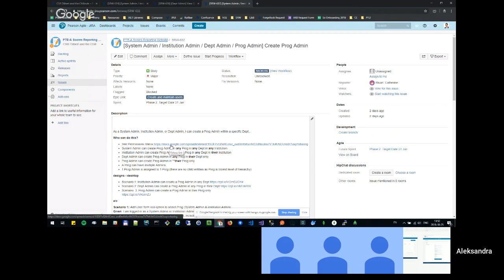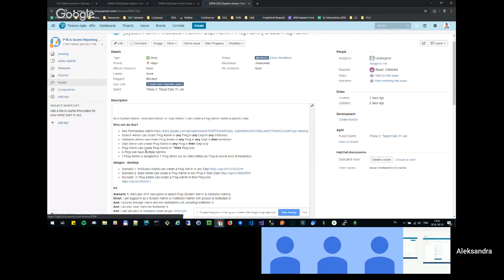So again, you have link to permissions matrix to check. So system admin can create program admin in any program, in any department, in any institution. Of course, institution admin can create program admin in any program and department in their institution. Department admin can create program admin in any program in their department only. And then program admin can create program admin in their program only. So this is consistent to the previous stories, right?